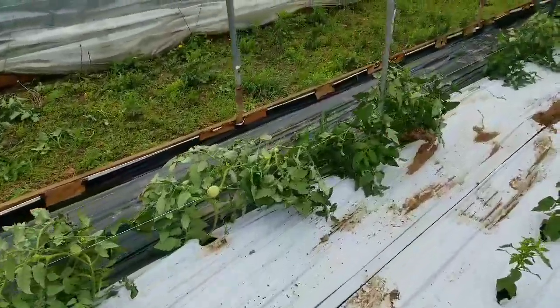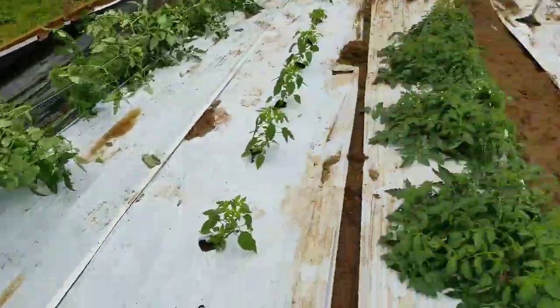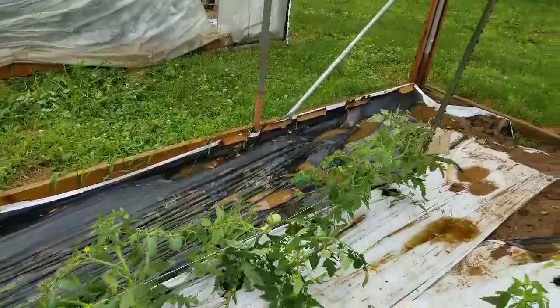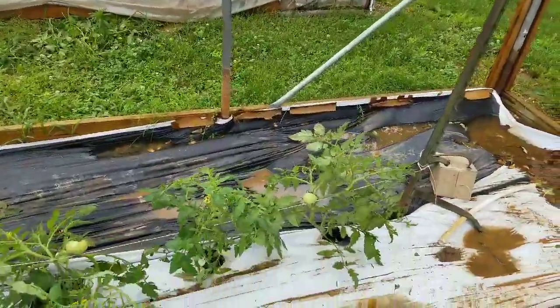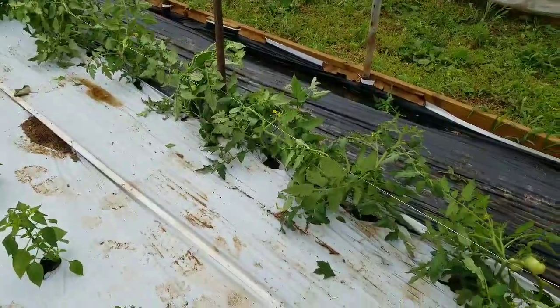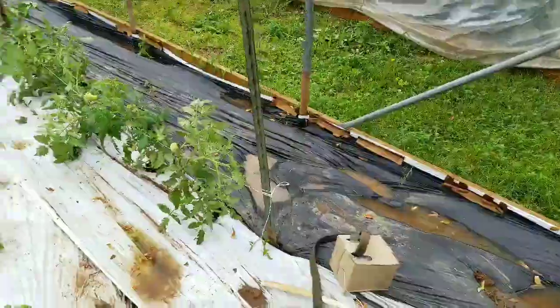And the reason I have to do this now is because they should have been staked whenever they were first planted. I'm going to probably do the same thing with these. Like I told you guys, I ran out of time, I couldn't do it, but hey, we'll figure it out some way or another. So I'm going to show you guys exactly how it needs to be done now since the tomato plants are standing.